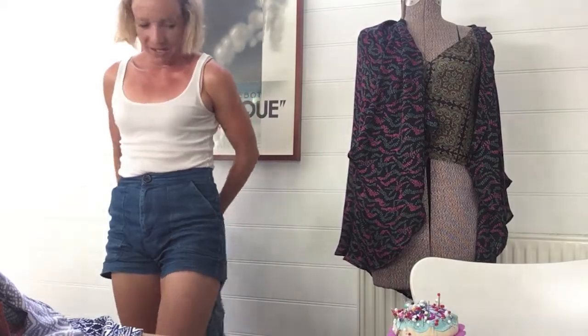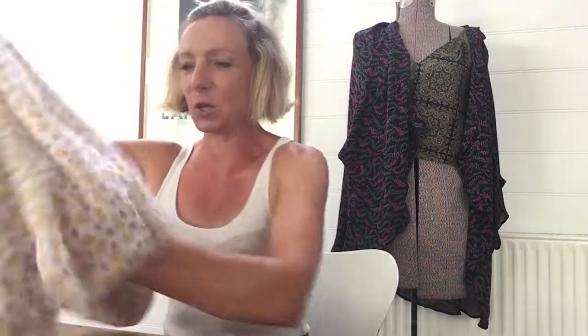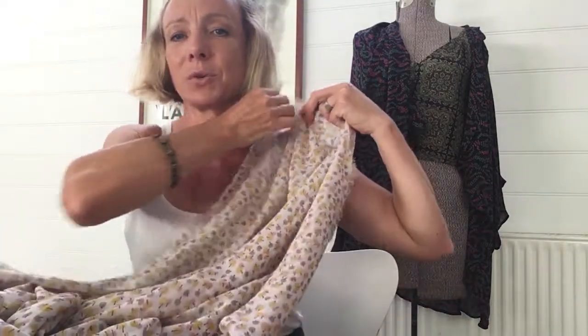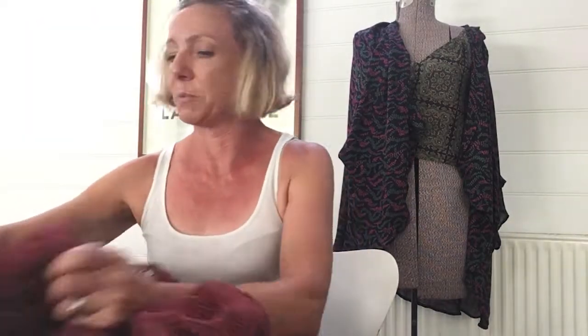I'm very excited to show you some fabrics that I recommend — or don't recommend — depending on your sewing level. The first one is a silk chiffon I've had in my stash for so long. I originally wanted to make a little dress from it but I think I'll make a kimono. It's probably a little too difficult for a beginner to sew — even an intermediate to advanced sewer can find this difficult to manage. But look how pretty it is — it drapes so beautifully. I'd recommend this fabric for the more advanced sewer.